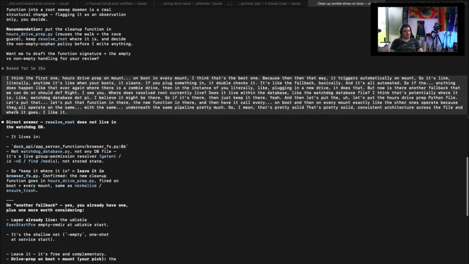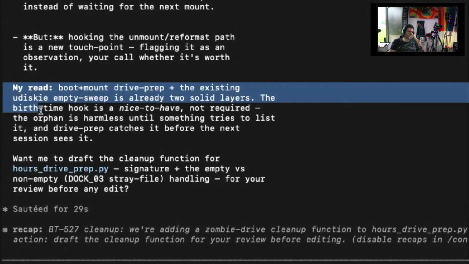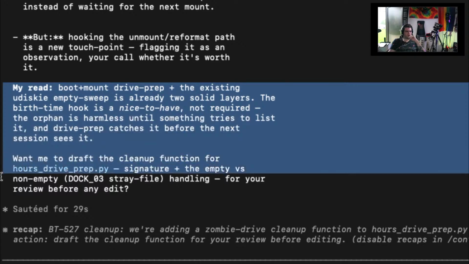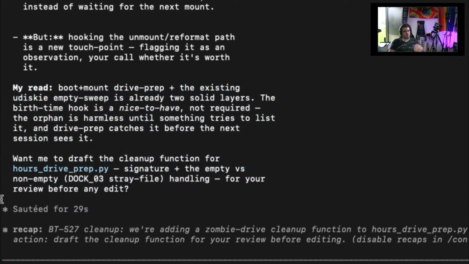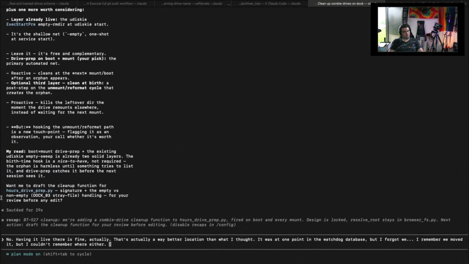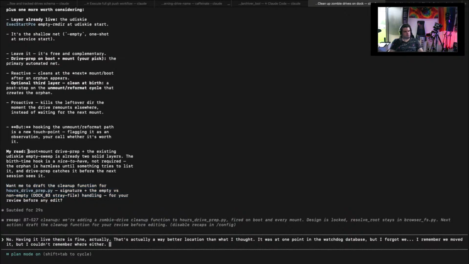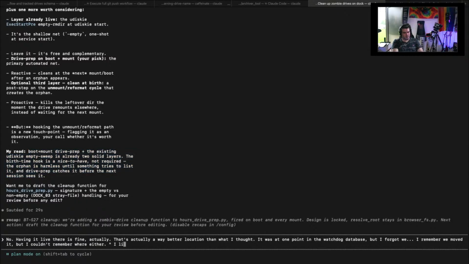Alright, let's see what we got here. My read: boot mount, drive sweep, the existing Udisks sweep drive, empty sweep is already two solid layers. I like this.